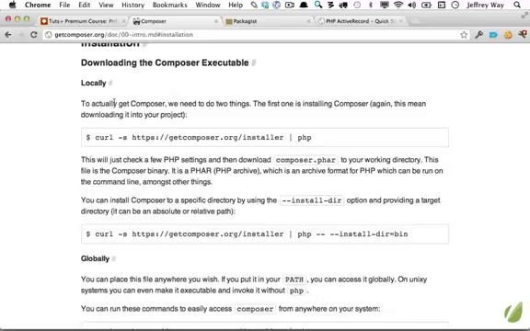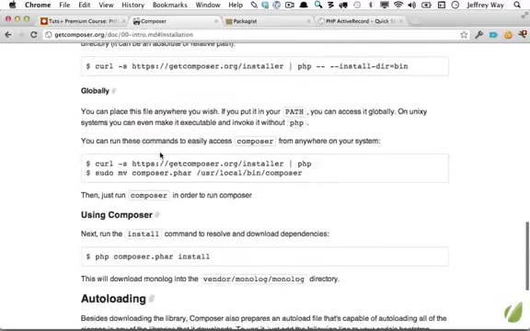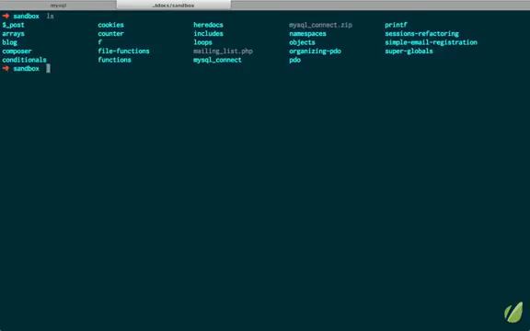Let's install it globally. So I will scroll down to the global section, and we just need to copy these two lines. I will begin by copying this first line and moving over to the terminal. Now we're going to go into our sites directory. So we have that in applications, MAMP, htdocs. Next, if I list the files, you'll see that we have this new directory that I created called Composer. I will go ahead and cd into that, and you'll see it's just an empty directory for now.